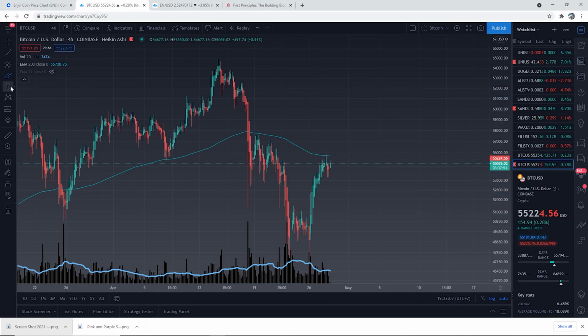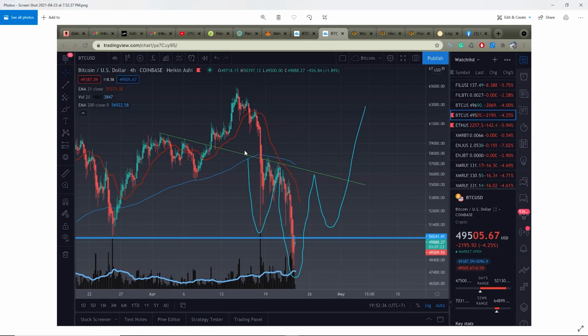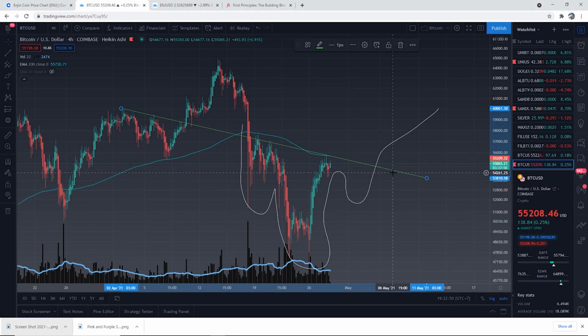So Bitcoin is doing this: this is the first shoulder. This is the head, and I think you're going to get another shoulder. Right now what you have is this right here. So this is the neckline, okay? And if you remember my other photo here, this is the neckline that I was thinking, I was just guessing. I'm not predicting the market at all. I was just guessing. But I don't know, these inverted head and shoulders seem to pop up a lot in crypto charts. So here's your neckline, and it's a horrible head and shoulders.